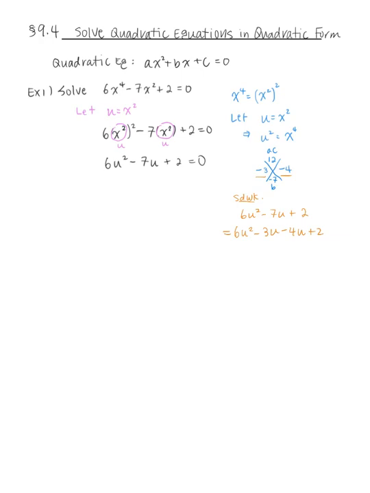All right, now from here, we're going to do this by factor by grouping. Group up the first two and then group up the last two. Now, what's the greatest common factor from the first two? I think that's 3u. And then what goes in the parentheses? 3u times what is going to give us 6u squared? That's 2u. And then if I have a minus 1 here, then 3u times minus 1 will give us minus 3u. So this looks good.